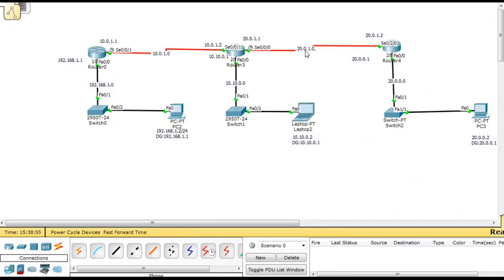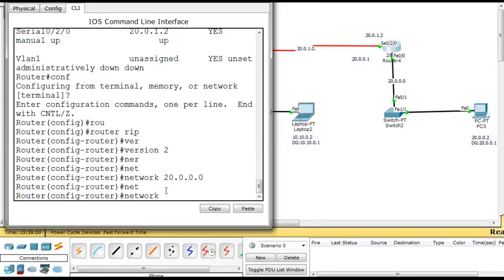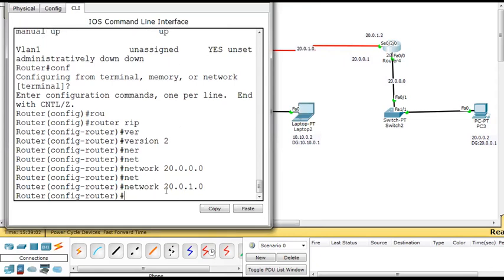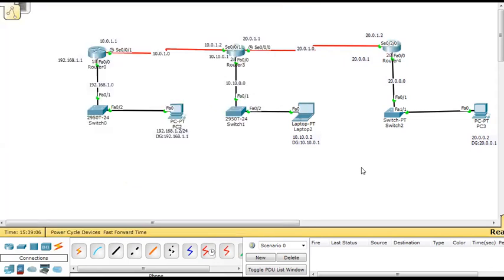Sorry, 20.0.1.0. Okay. So you see 20.0.1.0. Do not forget to give no auto-summary. Exit. Okay, so now we have configured RIP on all the three routers.